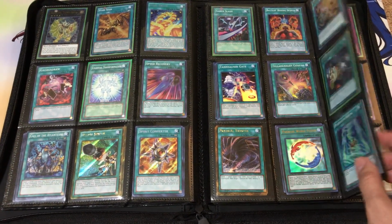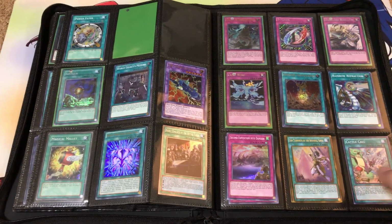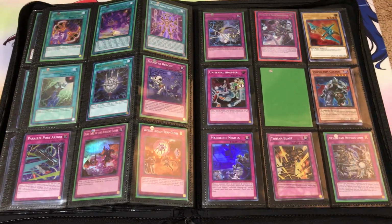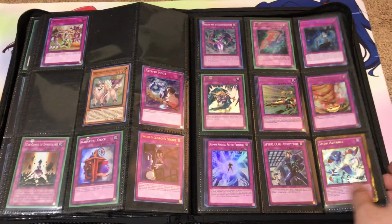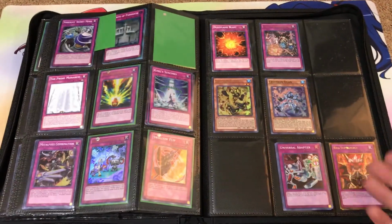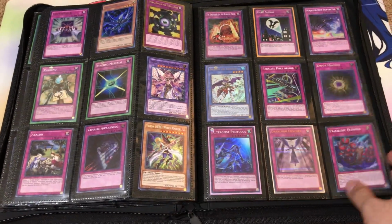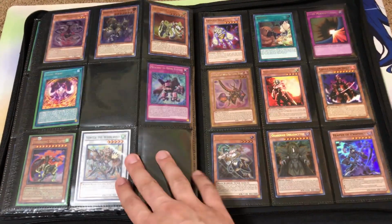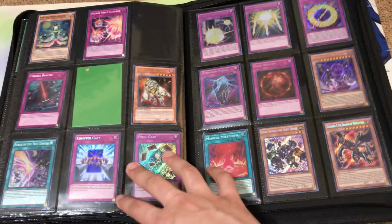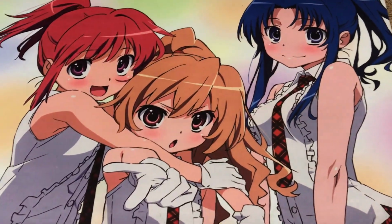But we'll quickly go through. Not as many blank spots. Most of the blank spots you're going to see in the last 3 binders are going to be just from cards that were sold, and I just don't have any extra slots available of additional cards to fill in those spots for those books. That's not too bad, but just a lot easier because I've been getting a lot of messages from people asking for specific cards, and me just having to tell that person that the card sadly has been traded or sold. So just an update to the books definitely does come in handy there. We're finishing up the last couple pages of these books here as well. Got a couple field centers also. And moving on to the final 3 books.